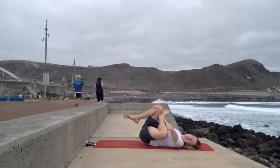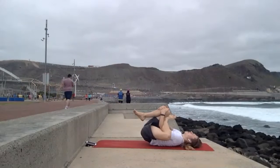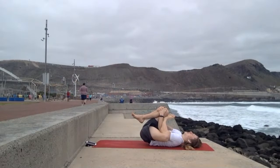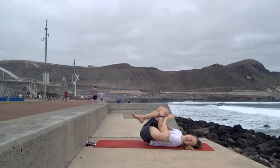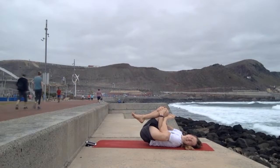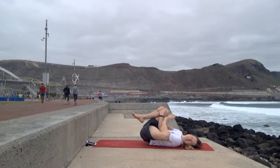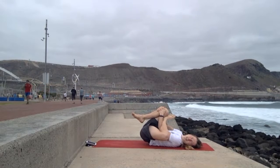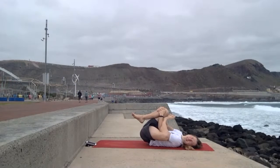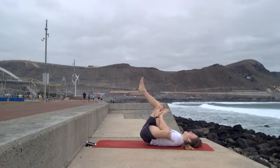Reverse pigeon pose. Bend your left leg, bring it on top of the right knee. Grab your right knee closer to your chest. Open up your hip. Hold this for 5 deep breaths. Exhale. 5. Inhale. Exhale. 4. Three, two, and one. Well done. Straighten the legs.